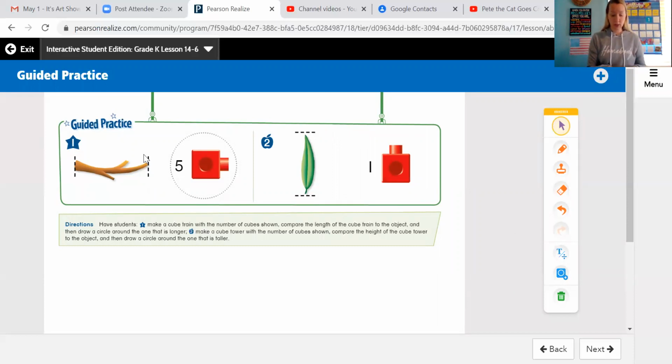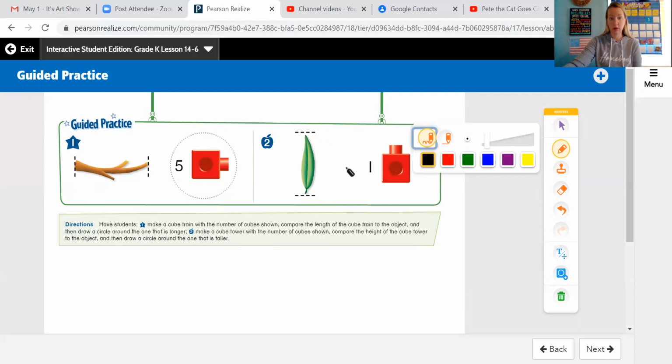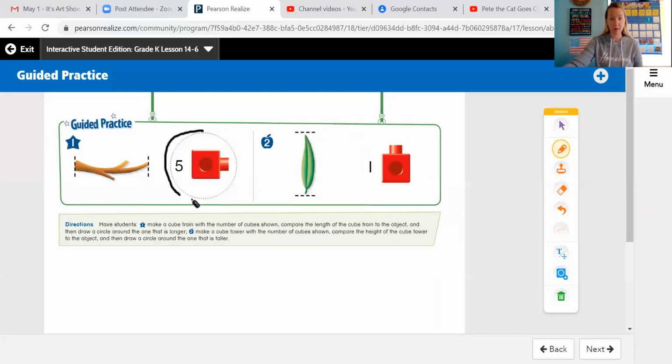So while we are doing this together, I want you to take your pennies and line them up on your paper. And you tell me which one, draw a circle around the one that is longer. Is this branch longer than 5 pennies? Or are 5 pennies longer than the tree branch? If you did it on your paper, you would see that 5 pennies or 5 cubes are longer than this branch. So go ahead and circle where it says 5 cubes.